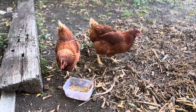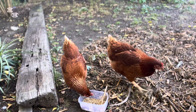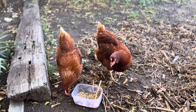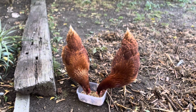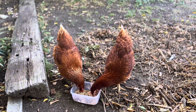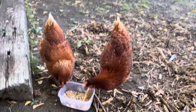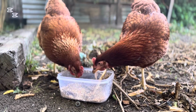And lastly, because of mold and spoilage risks, because rotten food can introduce harmful bacteria and pests as well, leading to illnesses. So I used to throw the leftovers into the run thinking I was saving money, until my egg count dropped almost overnight. My mistake? Too many scraps and not enough protein. So if you're noticing fewer eggs, the first thing you should check is what is going into their feed bowl. Not all scraps are bad, but some are downright dangerous for egg production.